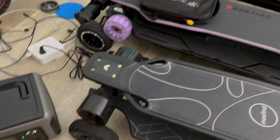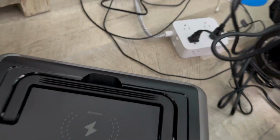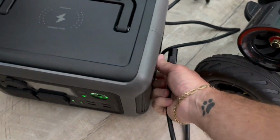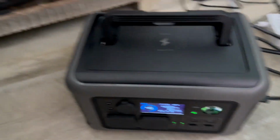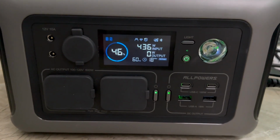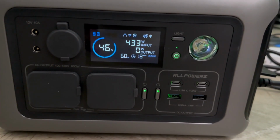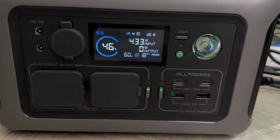Please pardon my mess with all these electric skateboards and stuff, but let's just go ahead and give this a test. I want to see. We'll just plug this in right here. Let's see what kind of charging we get out of that. Wow, look at that, 436 watts input. That's nice. They're not messing around with that fast charging, are they?